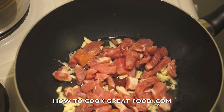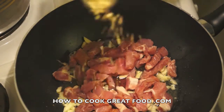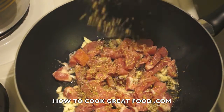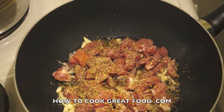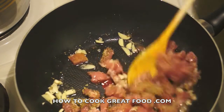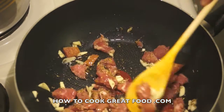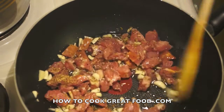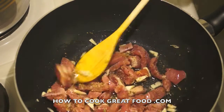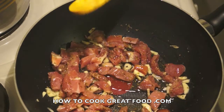Now I've got the heat on, very low. Going to add a little bit of oregano. And that goes there. And at this stage, what I want to do is get that bacon cooked with our garlic and that little bit of seasoning. I'll be back in about 3 or 4 minutes.